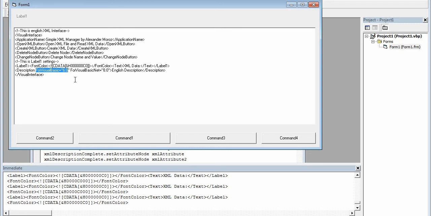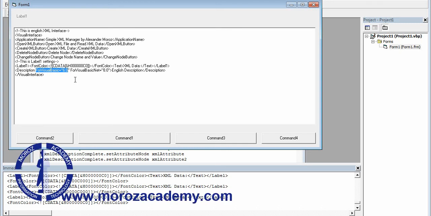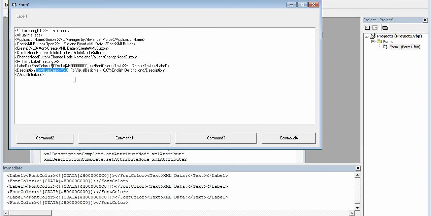And basically, if you watch this video from start to the end, you will know by now how to integrate XML managing into your Windows application. And I also covered a few basics and examples of how to create a basic visual interface for your application using the XML. So you can create, let's say, multi-language applications by just creating multiple XML files and calling them for different languages, and it's going to show up in your application.